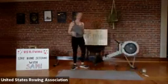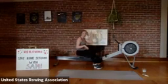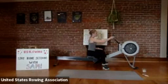So same thing over, 30 seconds on, 30 off, 60, 60, 30, 30. And if you set your monitor up last time, you can just do re-row. So menu, select workout, re-row. You should see that 4-minute piece there.